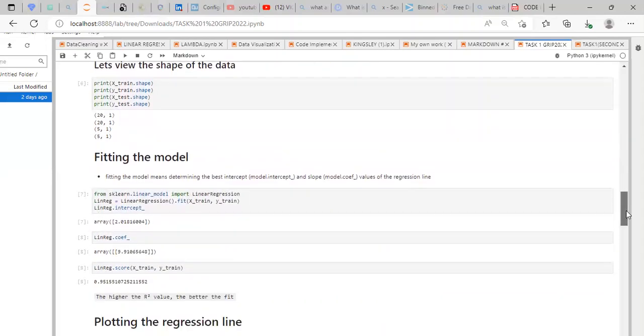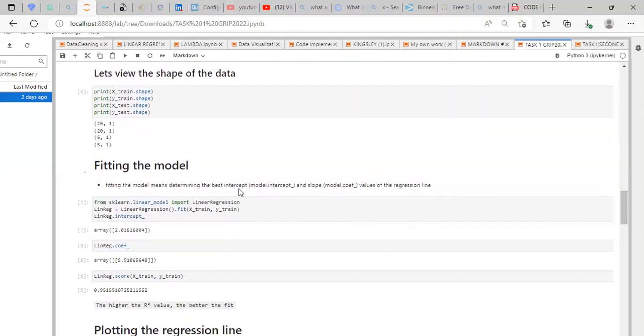Fitting the model. Fitting the model means determining the best intercept and slope values of the regression line. And so we use this code from sklearn. We import linear regression. This is the variable I use, linreg equals LinearRegression dot fit X train, y train.